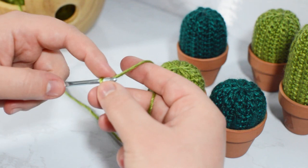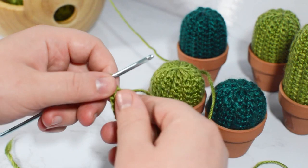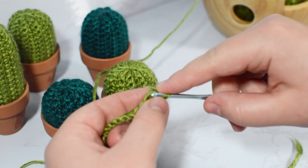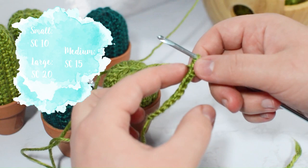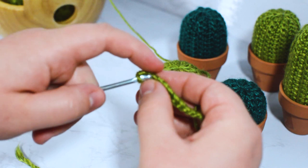So I've got my chain right here, and why I do 11 is that for my chain round, which is my foundation round, I skip the first chain from my hook right here, and I go into my next stitch here. So I'm not going to go into this one. I'm going to go into this one, and I'm going to single crochet into each chain. So now that I skipped that first one, I should have 9 more chains for my hook to go into. So I'm going to go, oops, yeah, there we go.